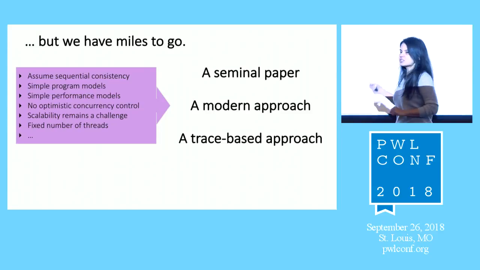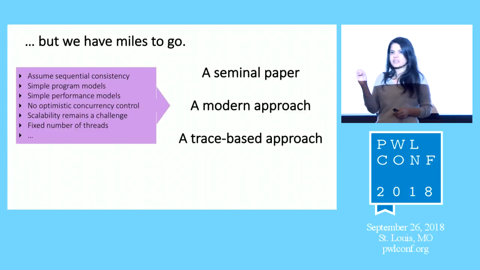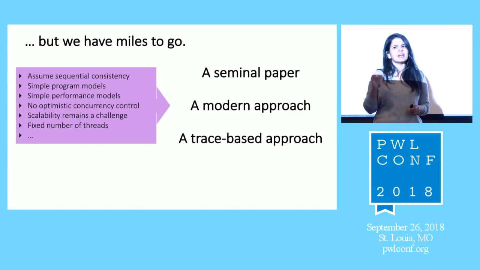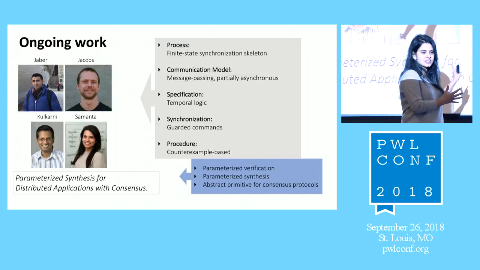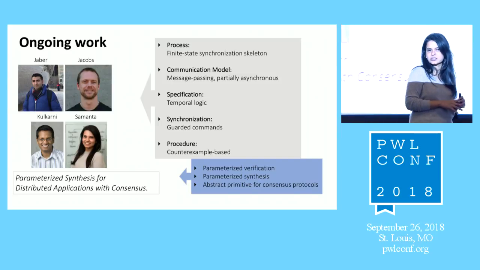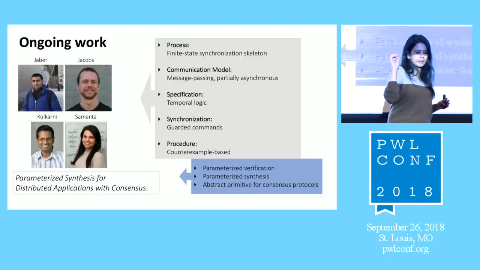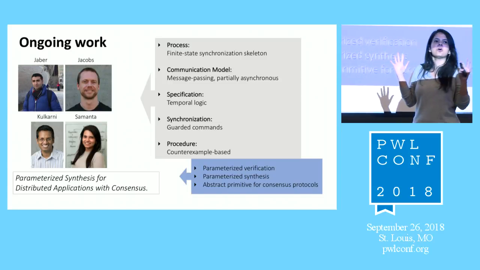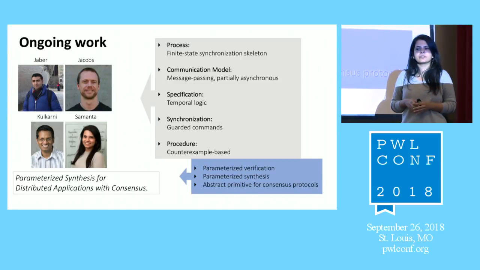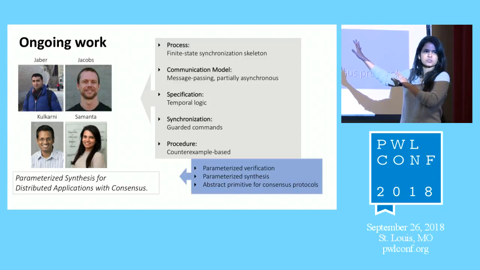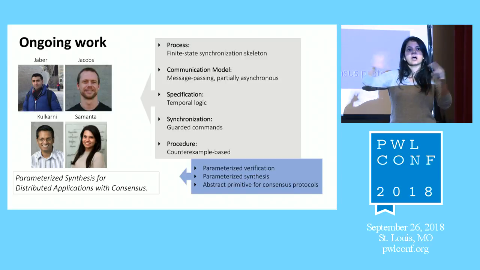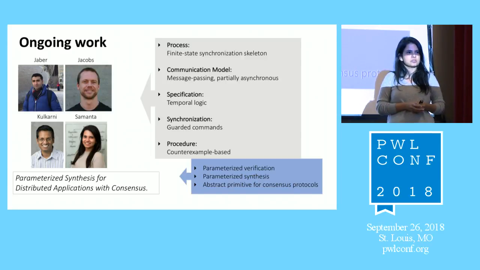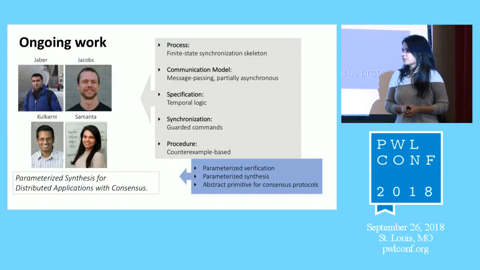And finally, all of these programs actually assume a fixed number of threads. And I want to mention this challenge because in my last slide, I'll just leave it there. We are trying to target this problem of removing this restriction of having a fixed number of threads in a distributed setting. So we are trying to synthesize coordination for distributed systems such that the synthesized system is correct for an arbitrary unbounded number of processes in the system. With that, I'll conclude.